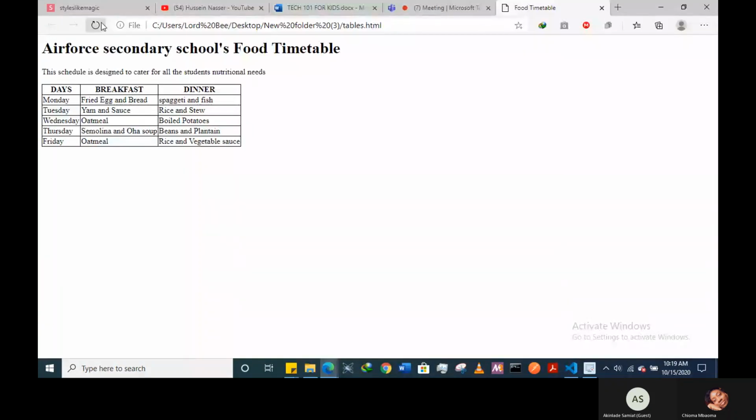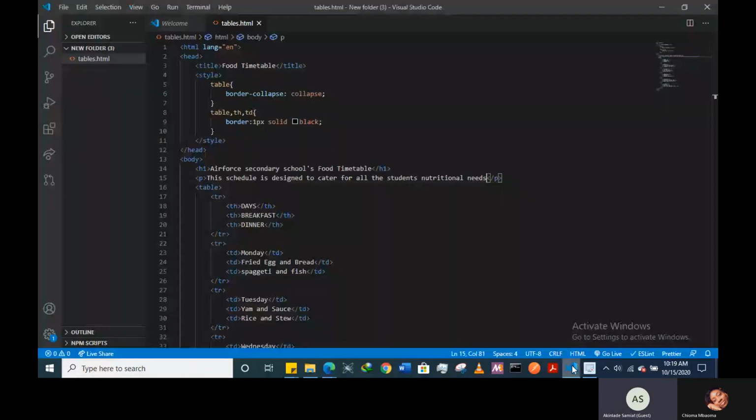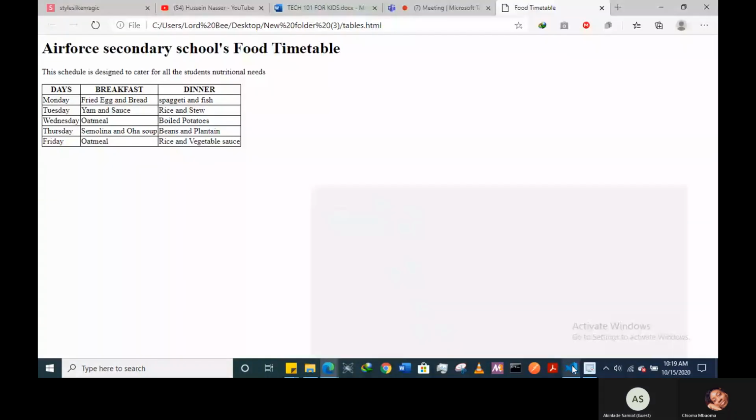Cool, right? Yes. So the next thing we're going to do now is to play with margins. As you can see, the margin is set to the extreme left. There's virtually no space at all. It's set to occupy the entire screen, right? Yes, sir. So we don't want that.